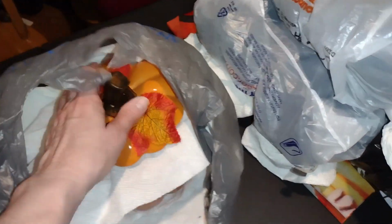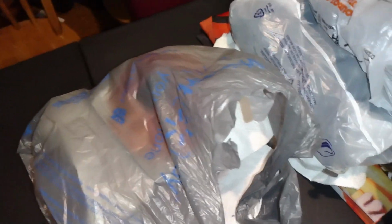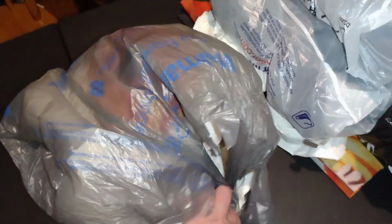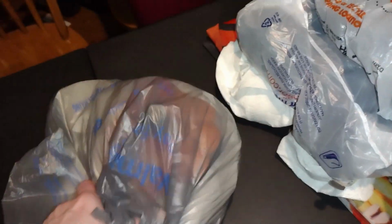And like I said, if I decide I don't want to use all this stuff, then I can always declutter it later. But for now, I'm going to hang on to it and put this one back in the bin as well. So let's go back over here, put it back in. I'll put it back in there properly so they won't break. But let's see what else we've got. So we're at 7 minutes. We ain't got rid of nothing.